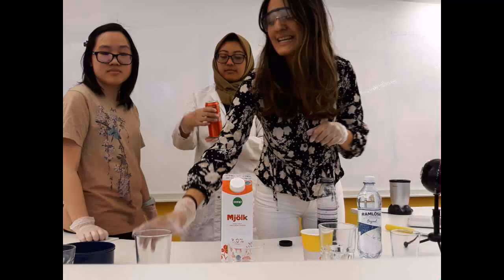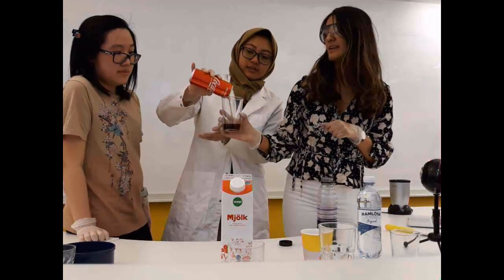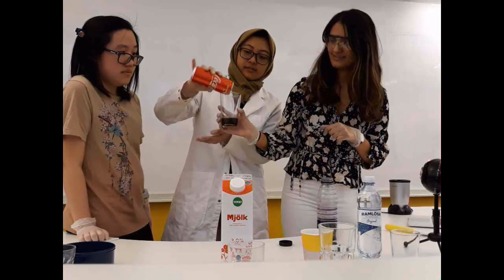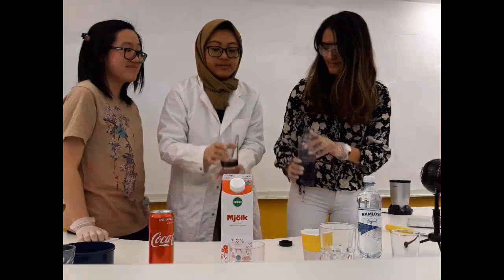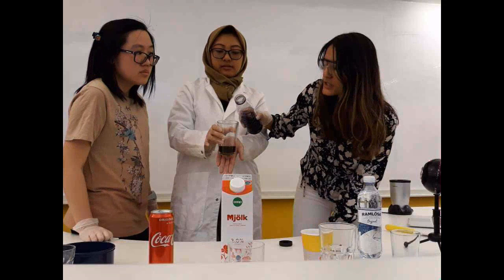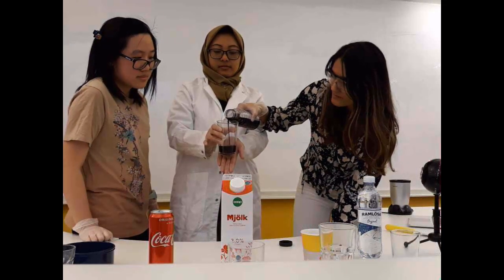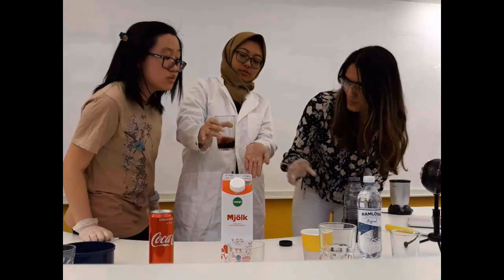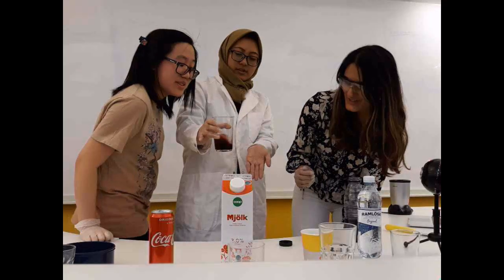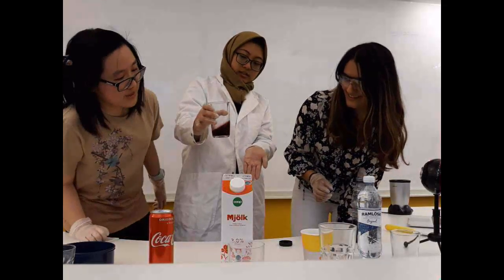But, so, for the next one, Coca-Cola. And I think that should be enough. That was all that was left in it as well. I can hold it. Cola is already coloured, so it might be a bit difficult to see the colour change, but let's see. Working, eh? Let's see. Wow. It looks reddish, right? It's not like Coca-Cola. It looks like cranberry juice.